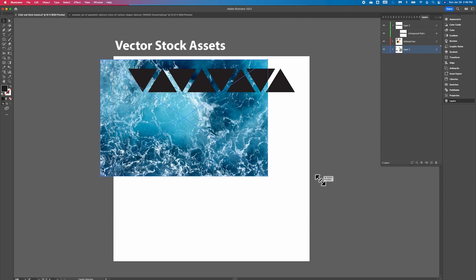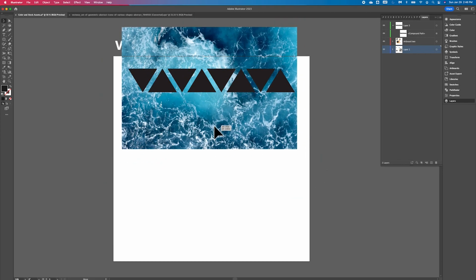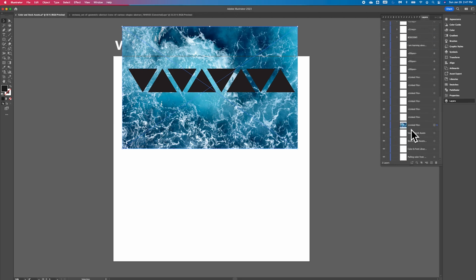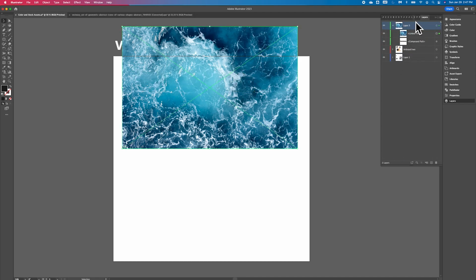So I'm going to shrink this down until it's fitting over. And I'm going to center it so that I get a little bit of the light blue and a little bit of the dark blue. So this is looking good. Now my photo is all the way down in layer 1 because I brought it in a long time ago. So I'm going to bring that up. I'm going to place it under.